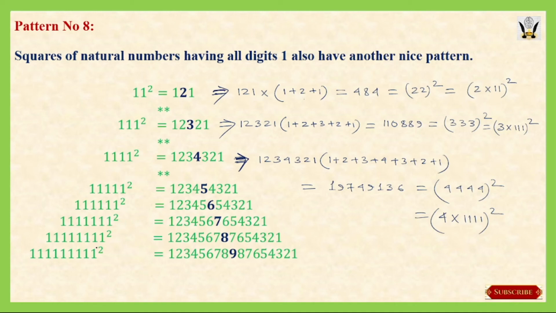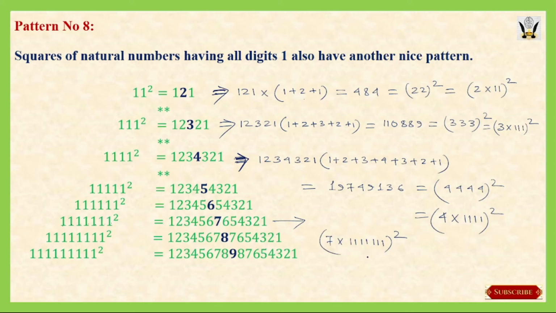Similarly, suppose we have 1 2 3 4 5 6 7 ones, and we take the square of that. Whatever the value, finally with that square, if we multiply the summation of all those digits, what is the value here? If we add all these digits and multiply that result of summation with this, then that will again be a perfect square, and that square will be, here we have 7 digits, so it will finally be 7 multiplied by 7 ones and then square of that.